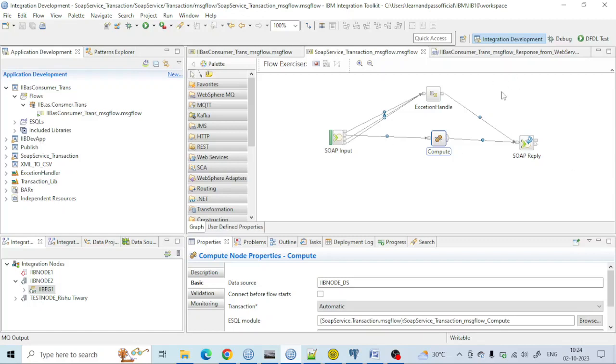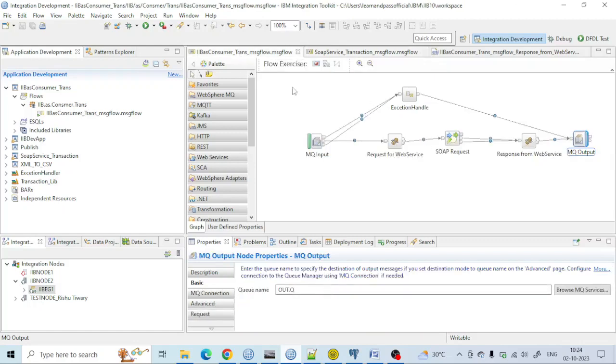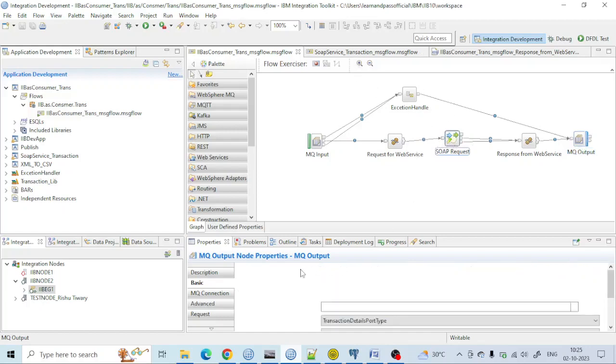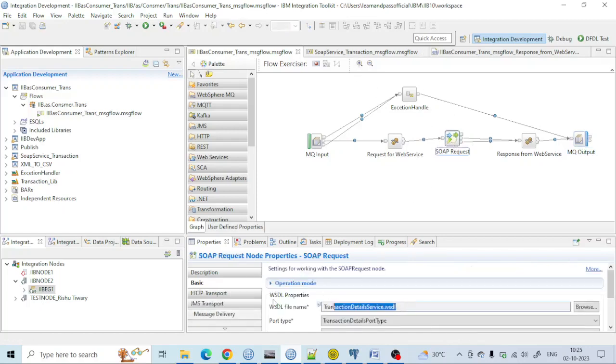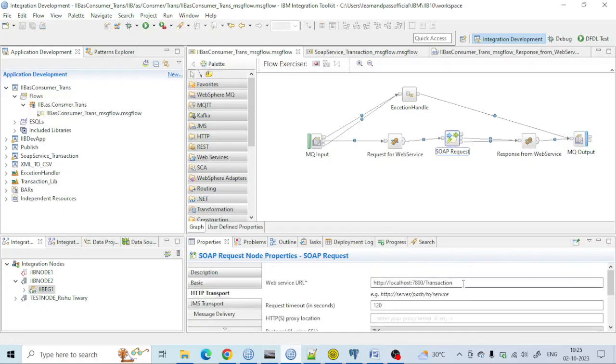They have created a web service that inserts the transaction into their database, and they have given us the WSDL and the web service URL. Now we have imported the WSDL and given the web service URL here, and this is basically the format of the input that we can accept.